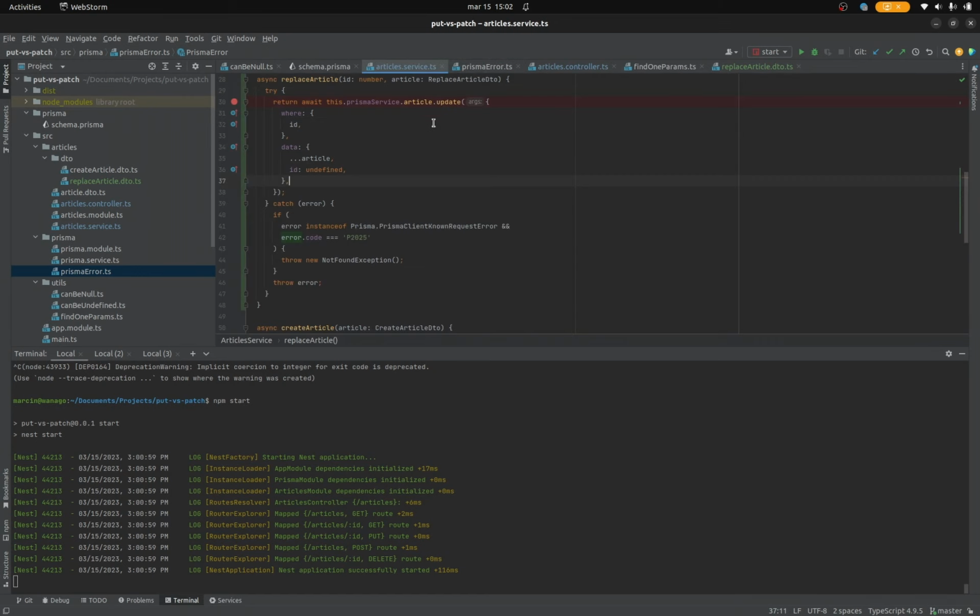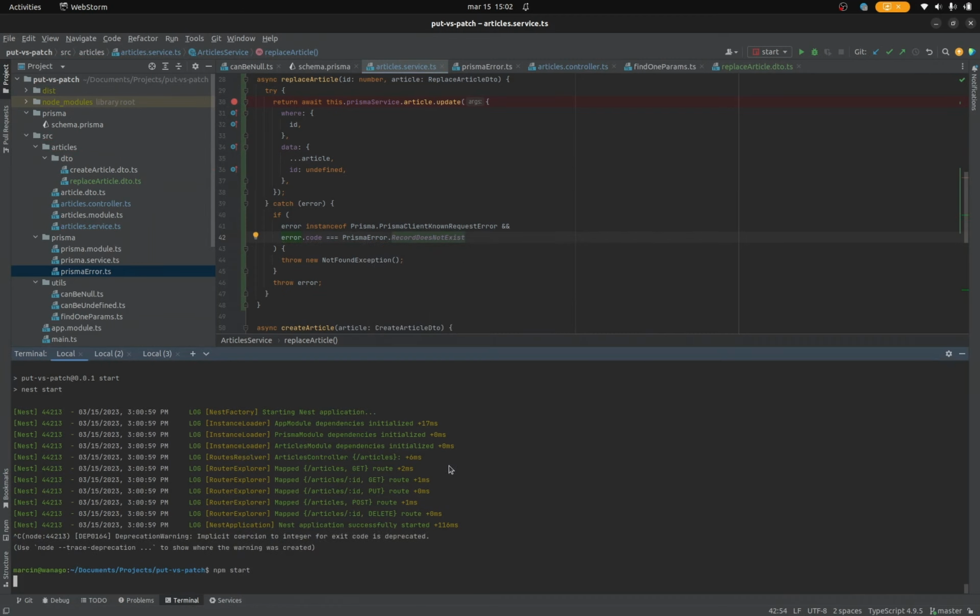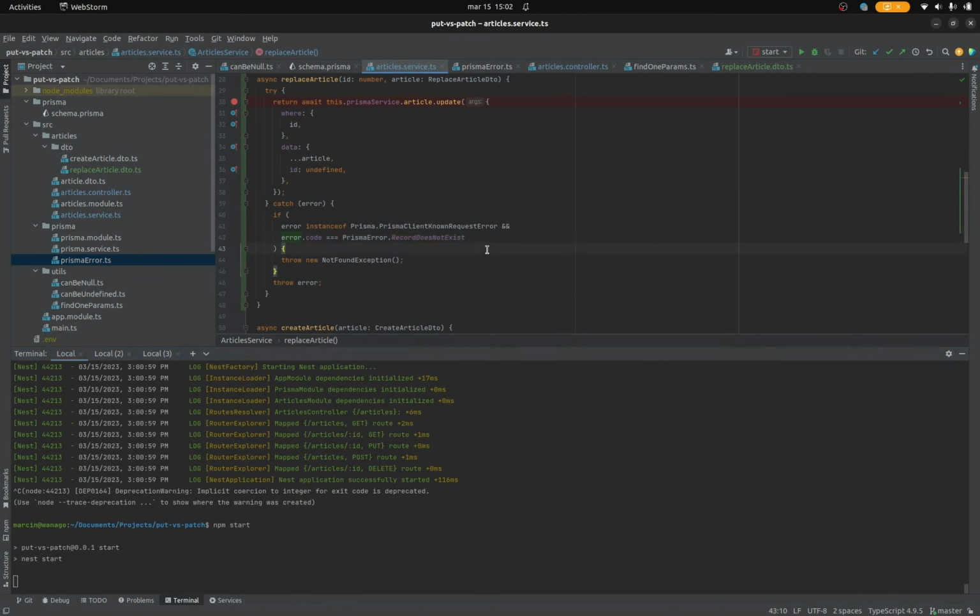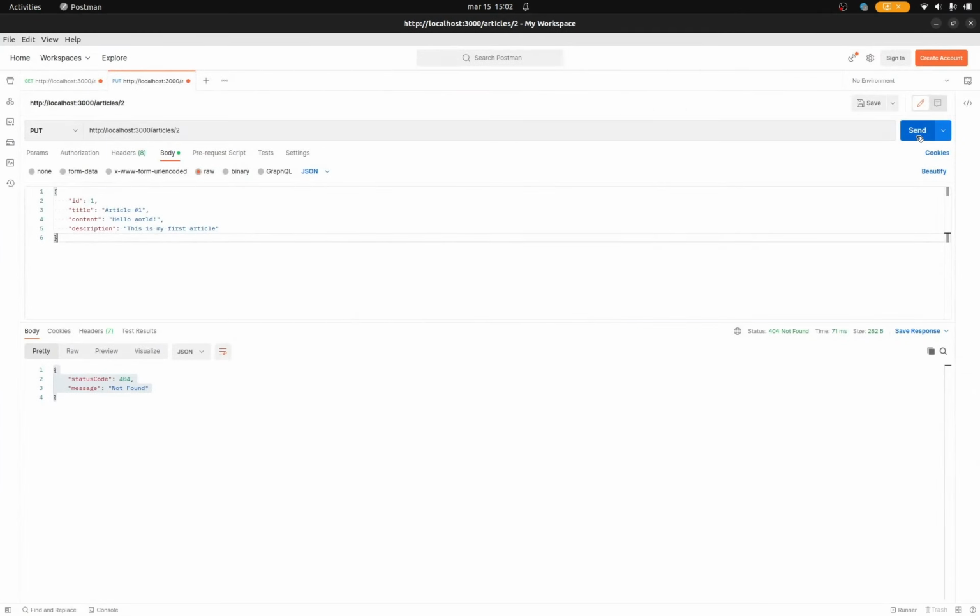Instead, we can use our enum here, which solves the problem. Let's see if it still works just fine. Yeah, you can see that the error message is not found and the status is 404.